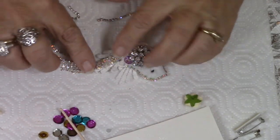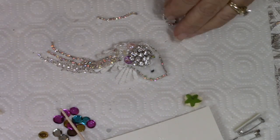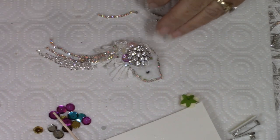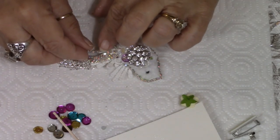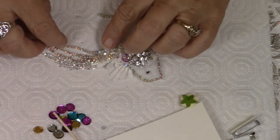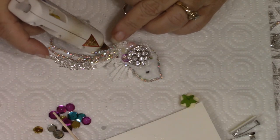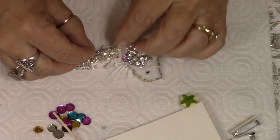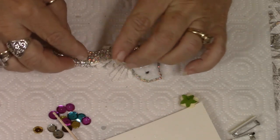So you can see I've put those 3 pieces in, and then I'm going to take one and put it down here. So I've already got the E6000 on there, and now I'm going to just add a little bit of hot glue. And the hot glue, again, even in this process here, is just going to get it to stick quicker, to adhere, and then I can continue to work. And then I'm going to put this smaller one, the shorter one, in between that and the one before it.